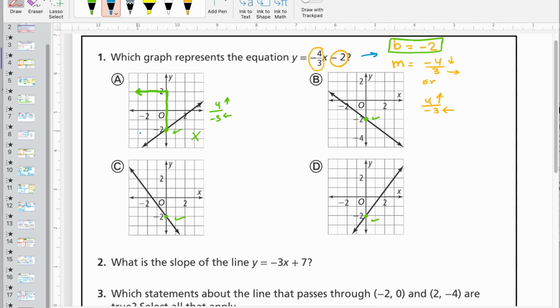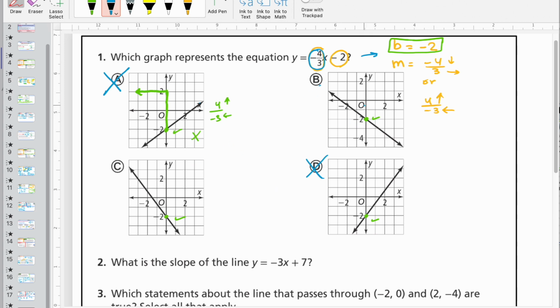One more thing that made me sure that this is not correct. The slope is negative. How is my line increasing? It should be decreasing. So A is not correct. And also D is not correct. My line is increasing. It should be decreasing. Yeah, it's either B or C.